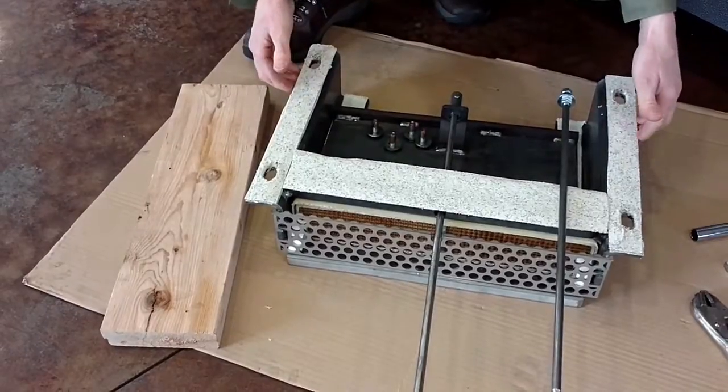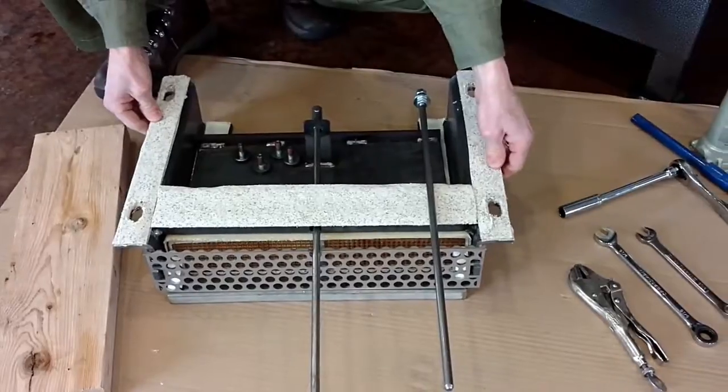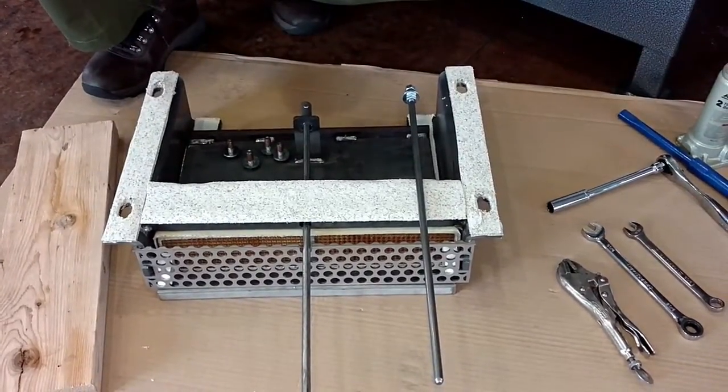This stove weighs over 1/4 ton. The baffle is also heavy, just real heavy steel, and so this is going to help you support it while you're installing the bolts themselves.